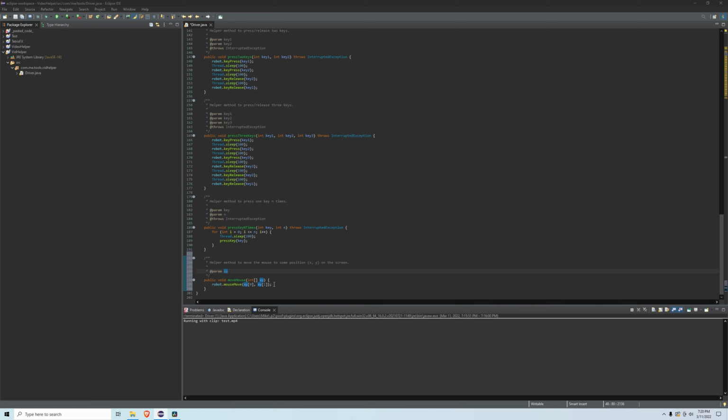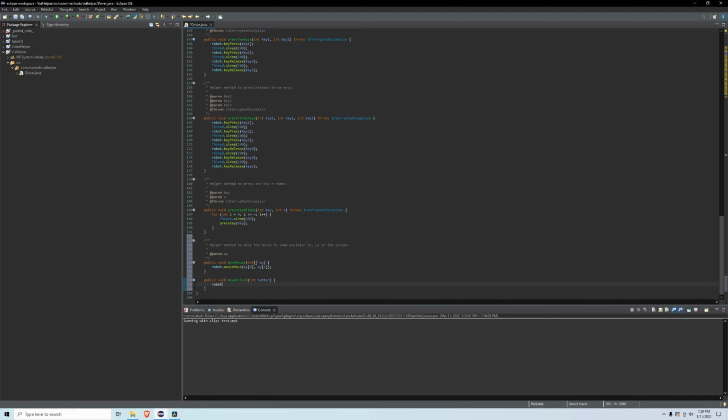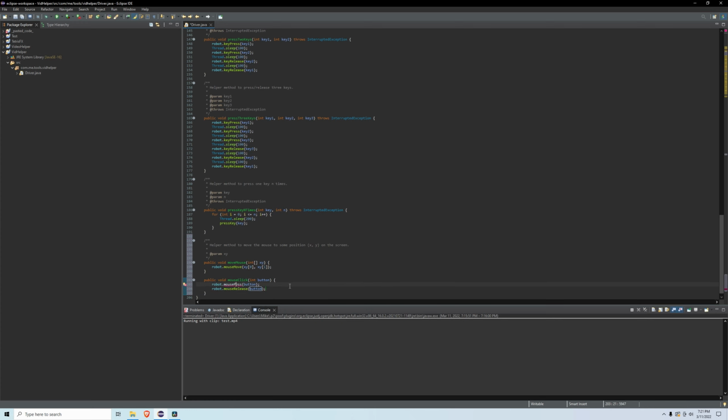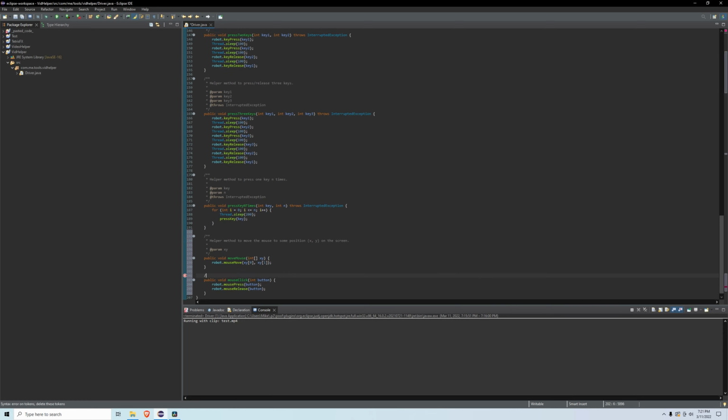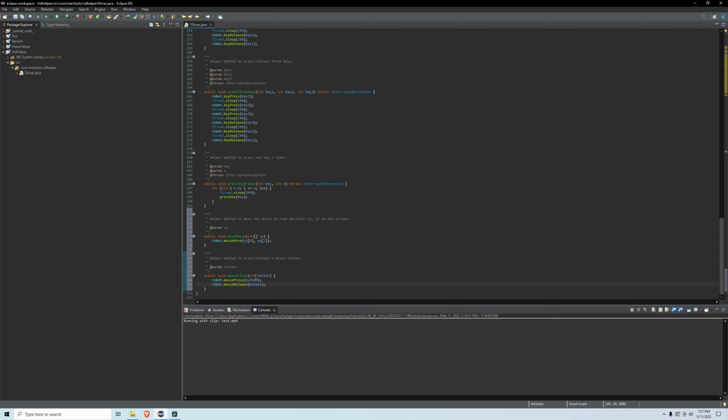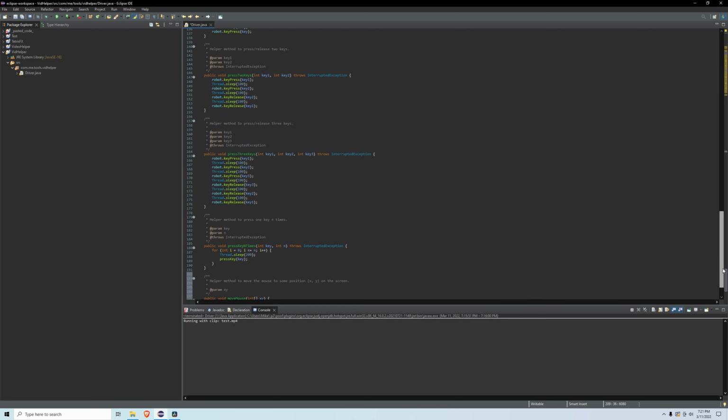And while we're here, we might as well do, I think this is our last helper method, public mouse. And we're just gonna robot mouse press button, robot mouse release button. I said pass, but we meant press. And then we have a helper method to press release a mouse button. Just save us a line of code, but you know, when we're doing a bunch of mouse clicks, one line of code is helpful because it'll be more like 20 or 30.